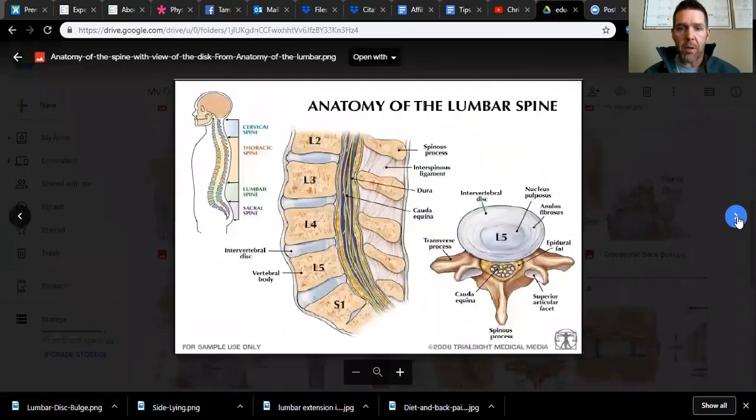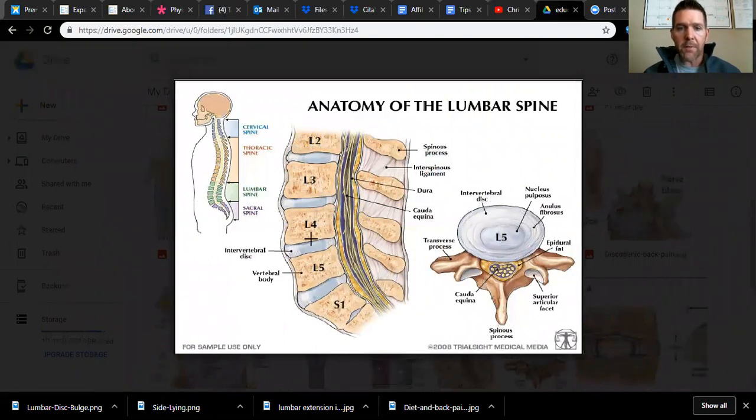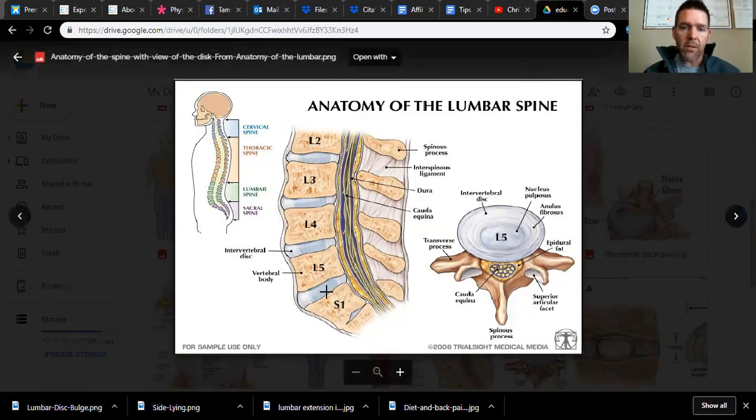You can't miss those. People have pain. There's a look at a healthy one right there. Here you can see at the different levels what that looks like: L2, 3, 4, 5, S1, and then down between S1 and S2, that's actually fused right there in adults. So we don't have a disc right there. That's the last one we have.